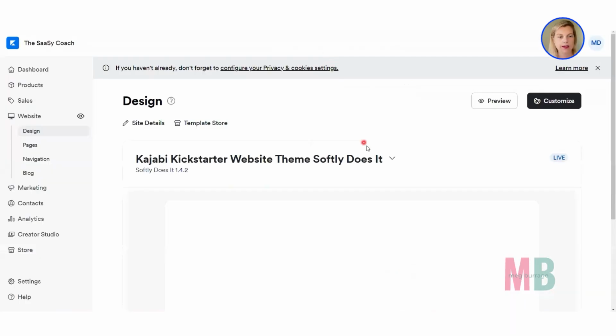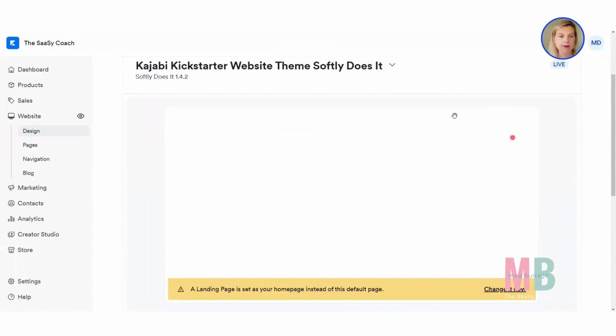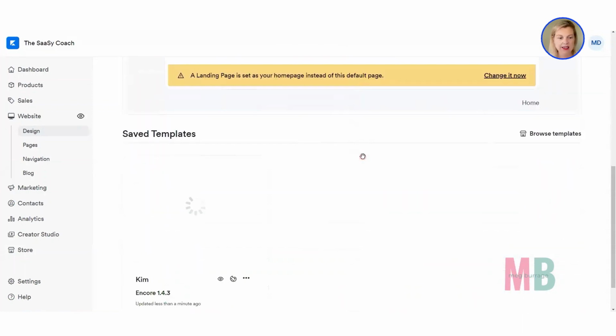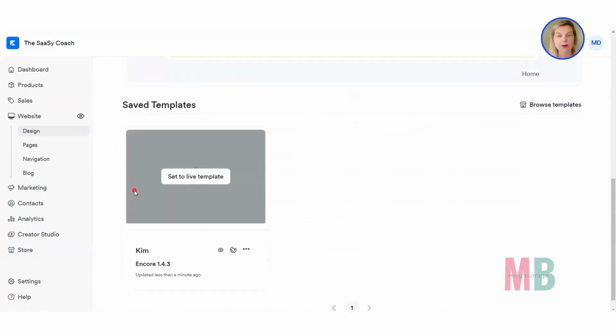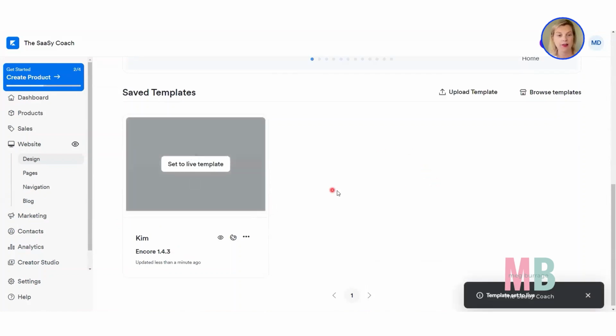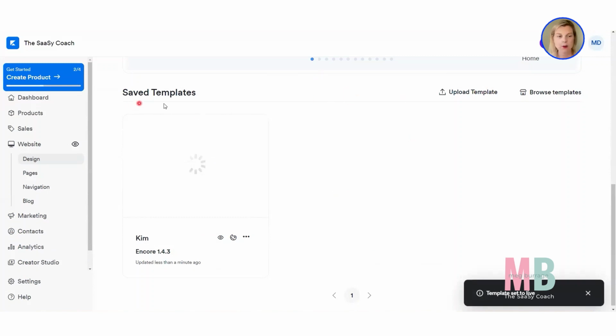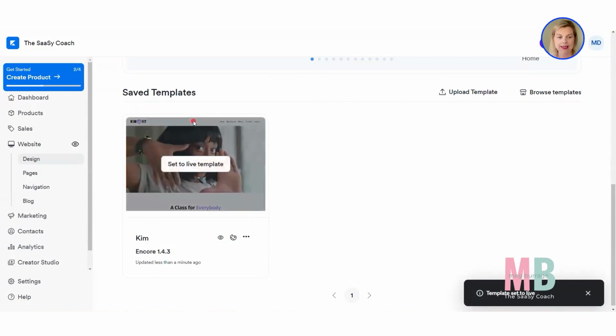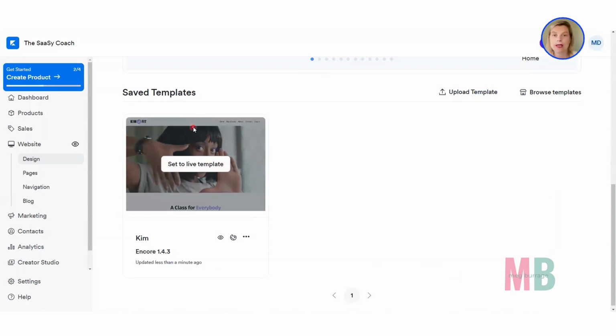And wait 1 second. Okay, so you can see now that that theme has moved itself up here, up the top. And if we come down the bottom, that original one that we started with, that Kajabi theme, is now sitting down here. So when you import a theme and you switch it on, like we just did, the theme that was the active theme just moves into your saved templates down here. It doesn't get deleted. And if you need to, you can always switch it back on. Okay, so it's not going to remove it from the system.